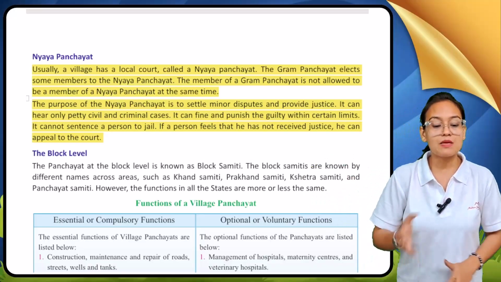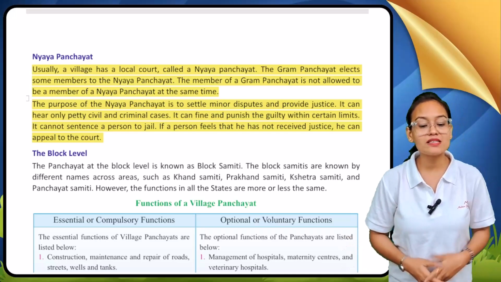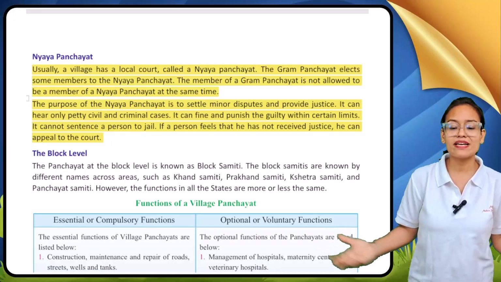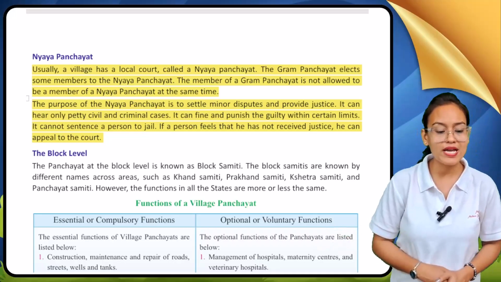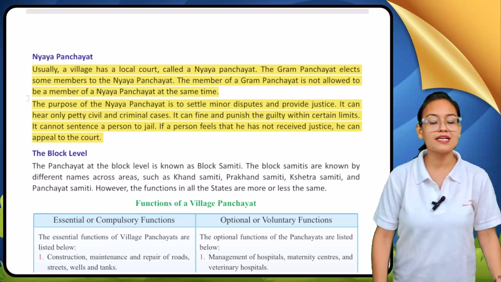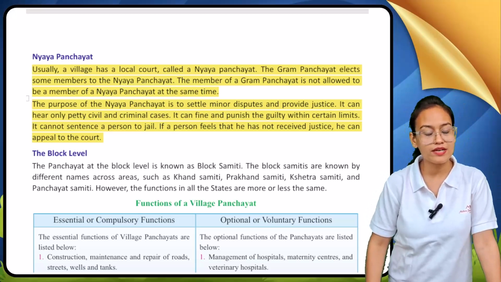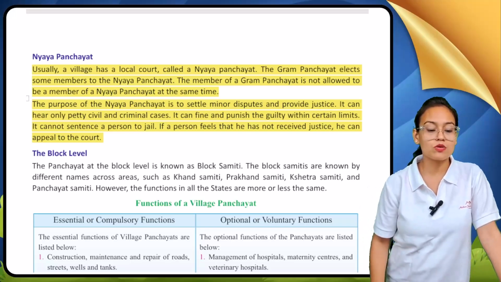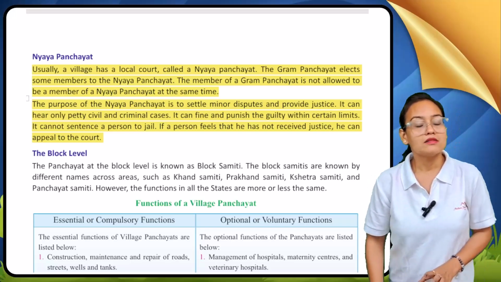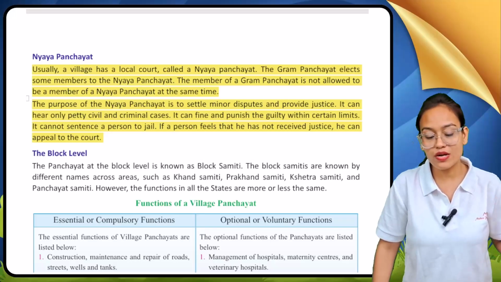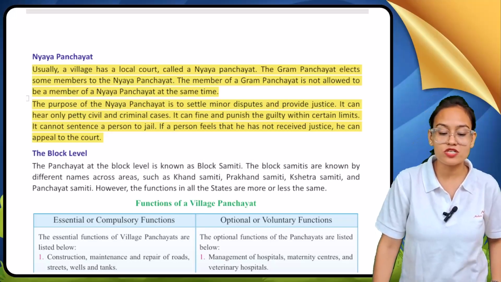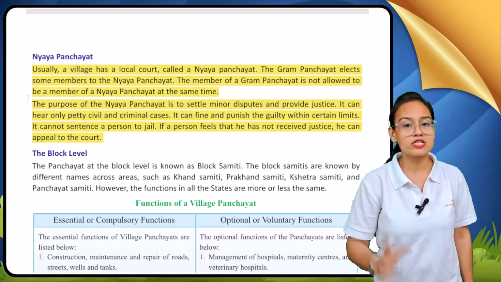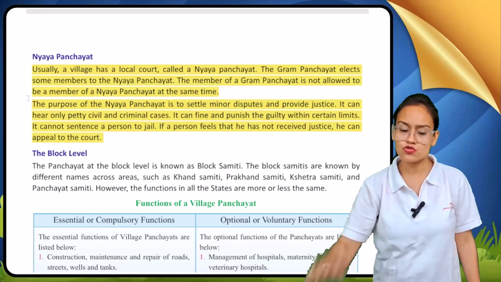Now, what is the purpose of the Nyay Panchayat? As the name suggests, it does nyay by settling major and minor disputes. They can also hear petty civil and criminal cases. They can impose fines and give punishment, but they can't grant jail punishment. If a person feels that he has not received justice, he can appeal to the district court, then go to the high court, then to the Supreme Court of India.